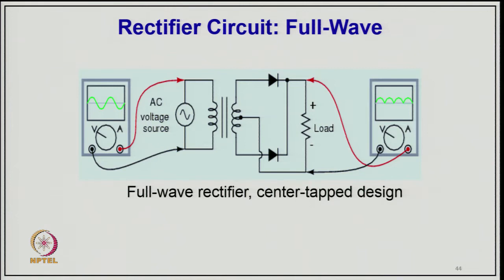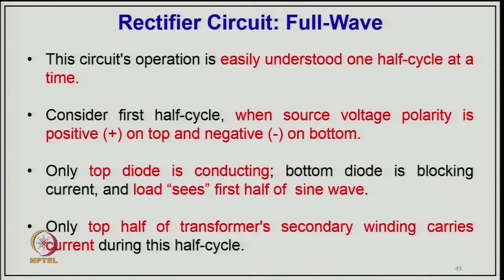So, the transformer serves the purpose of isolation as well as reducing the voltage, and of course, because of the midpoint it also facilitates lower losses in the diode rectifier, because only one diode is conducting at a time. The disadvantage is that the utilization of the transformer is poor in this case, because only one half winding is used at a time.